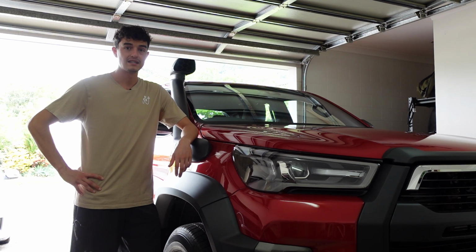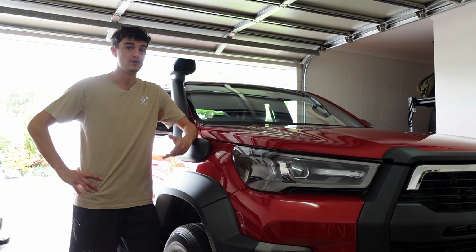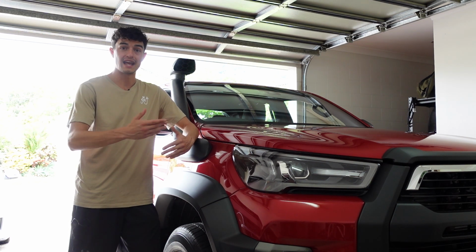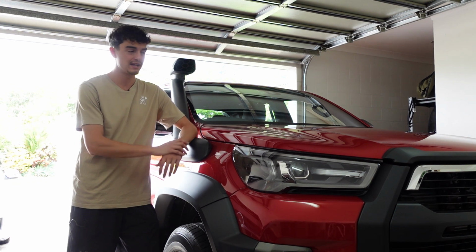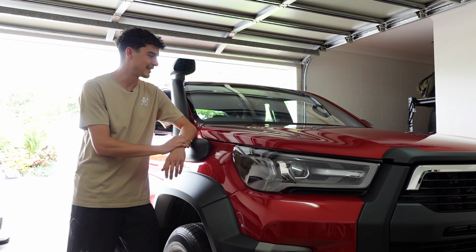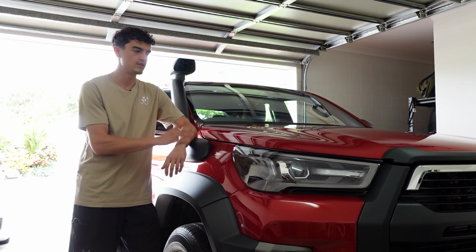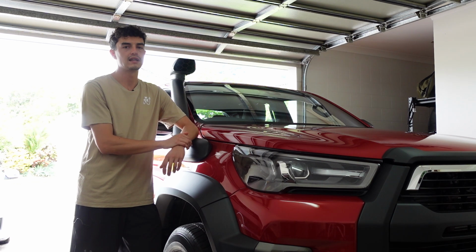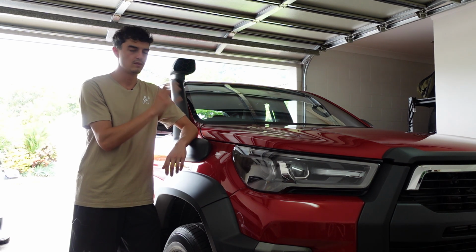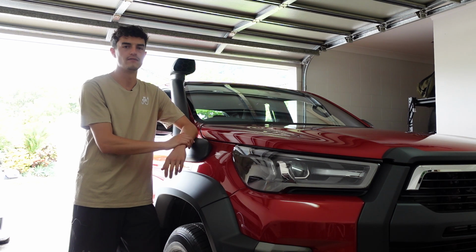But I can't tell you how many ads I've had for the new Ford Ranger and the Ford Everest. It's in all my apps that have ads enabled. It's everywhere. So for me, in terms of resale, circling back and staying on track for resale, I don't think you'll be able to beat this, and I don't think that the Ford Ranger is even going to come close in comparison to the resale value of the Hilux, 5 or 10 years from now.